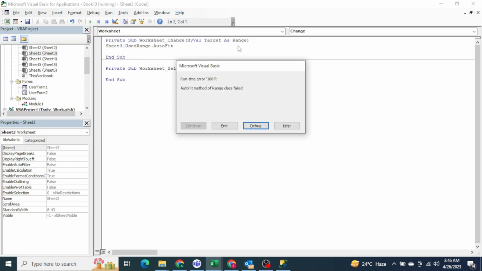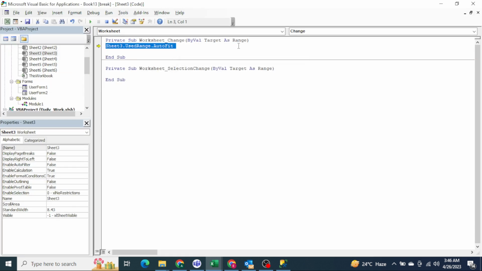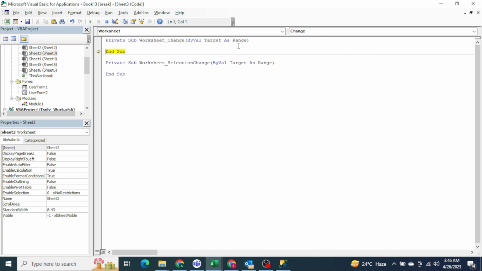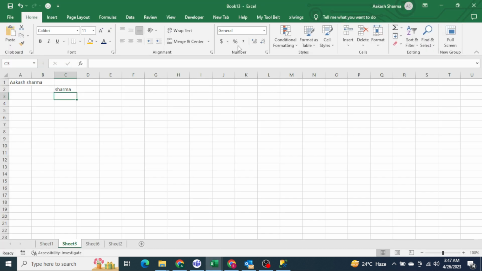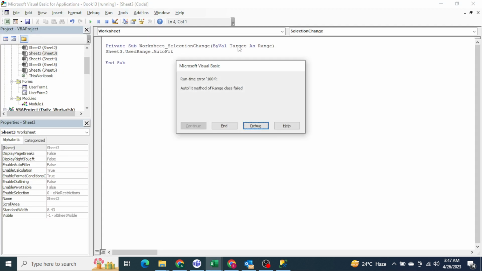Sharma, enter. I am getting this error. AutoFit method of Range class failed.